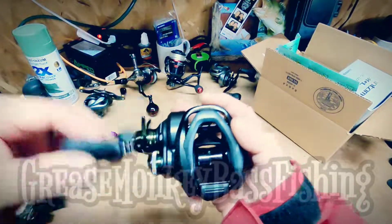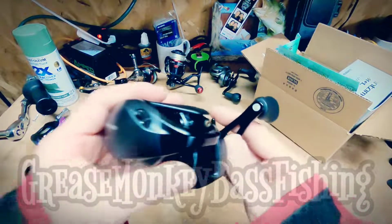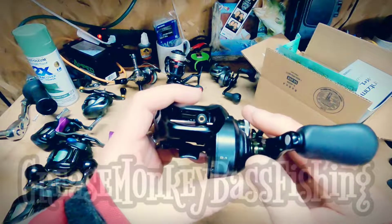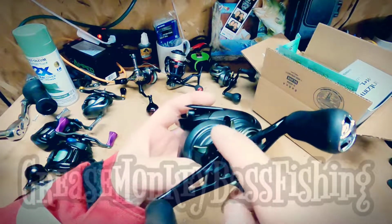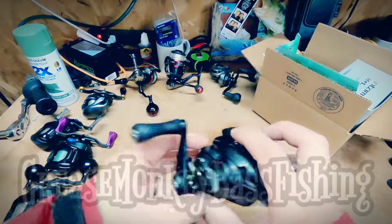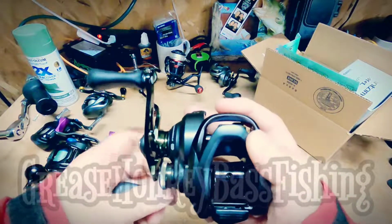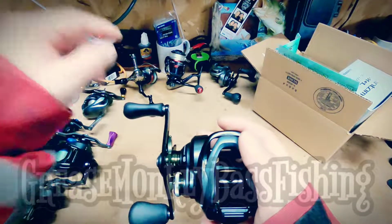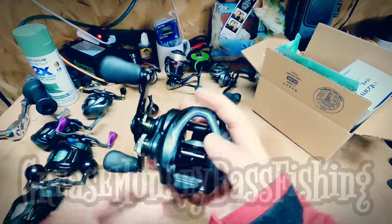Wow. Really nice. It's blacked out. As you can see here, it's like a matte black. This is the 8.1 gear ratio. Star drag has a hint of green on there. Got some nice Shimano knobs. I believe this one also has the drag sound, kind of like the spinning reels when the drag is peeling. I believe this reel has that. I am not sure. I can't remember.